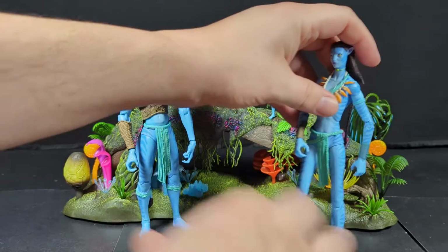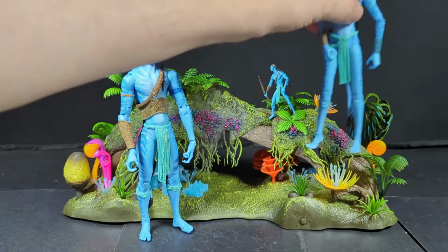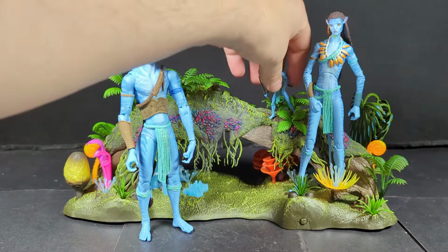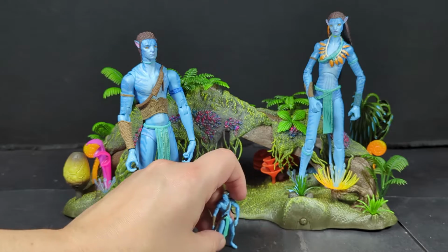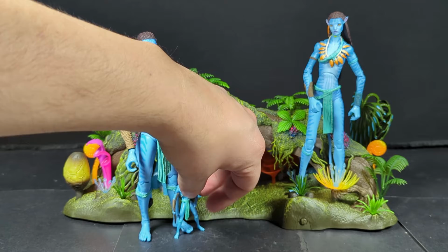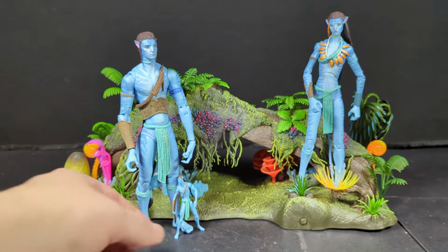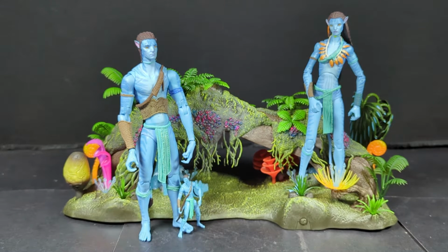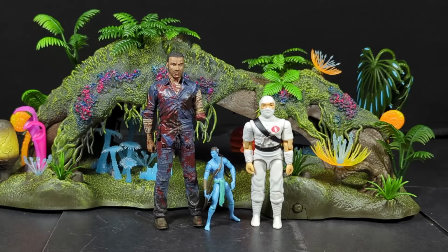The first thing we do is just show off the scale to the 7-inch Avatar figures. So, yeah, this is the first smaller scale one that we've done a review of. I wasn't planning on getting any of them, other than this. I wanted this. But I've seen more in the stores, and I think I want them, but I don't know. There you can see how tall Jake Sully is next to Jake Sully. Knee high, literally. I should have brought the ruler in so we could measure exactly. And there's Jake Sully next to a 3 3/4 inch G.I. Joe and a 4-inch Walking Dead figure. He's probably like 2 inches maybe?